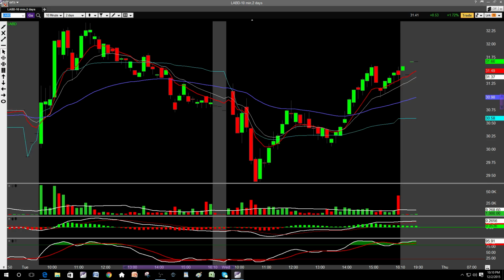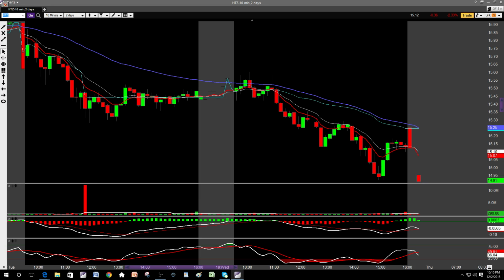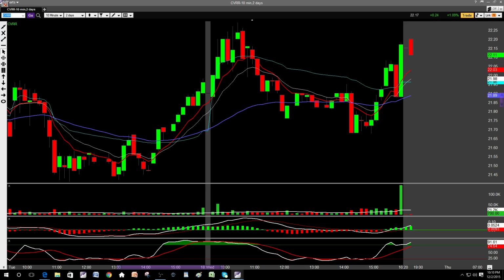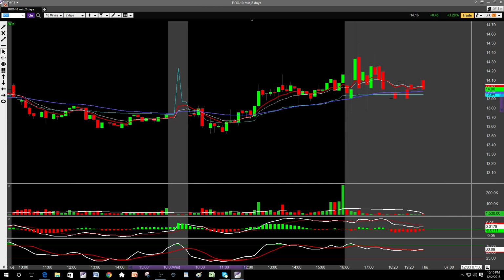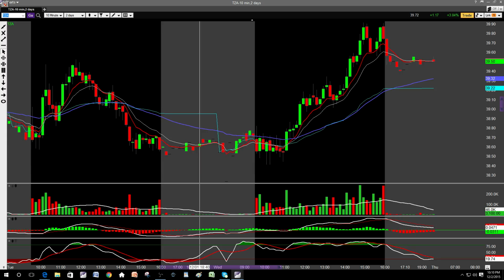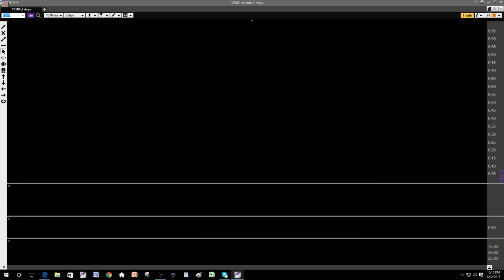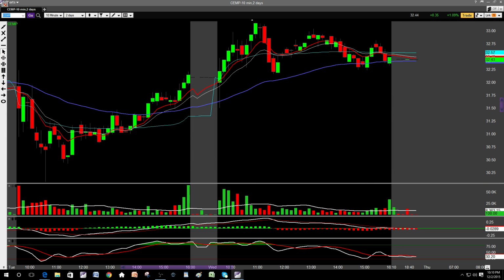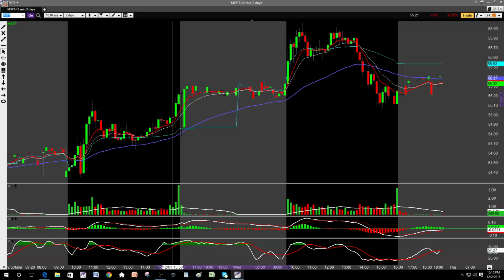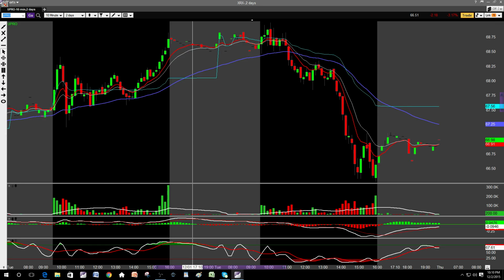I'm just scanning through one of my scanners here. Focus on the red and white lines alone. See nothing else but the red and white lines, okay? You guys focus in, seeing the red and white lines only, nothing else. And you'll see it. Any chart that I pull up, I don't care.